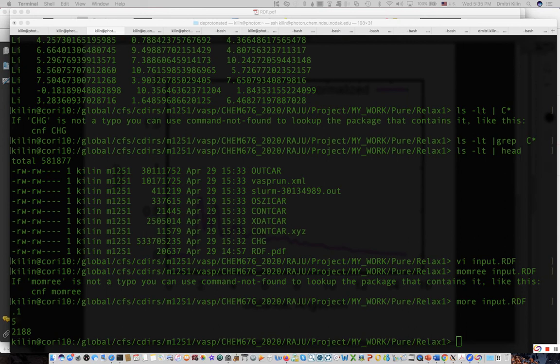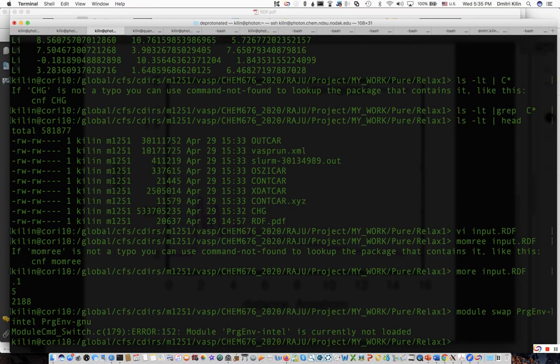I think we need to bring this command. So right now this command is not needed because I already did it. Probably you do not care about it, but there are libraries for different compilers, and GNU is a free compiler, and this Intel is a commercial compiler, and I'm just replacing libraries.